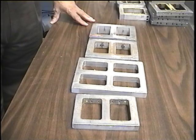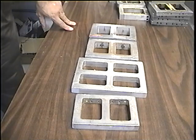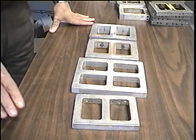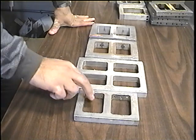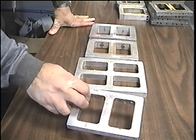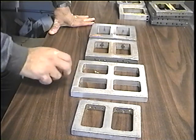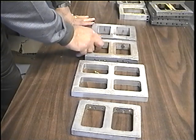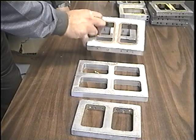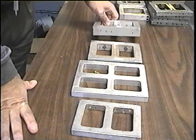Before we start learning how to make a rubber mold, we have to get familiar with the different frames, the most popular frames that we have. We have a double frame number 2, a single size number 2 frame, and we have number 3 frame, double frame. And we have number 4 frame.